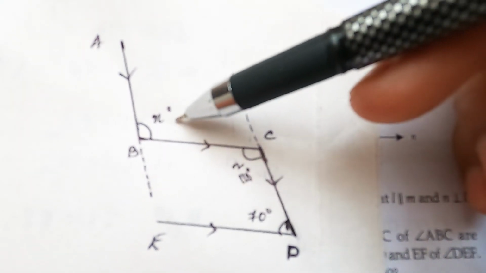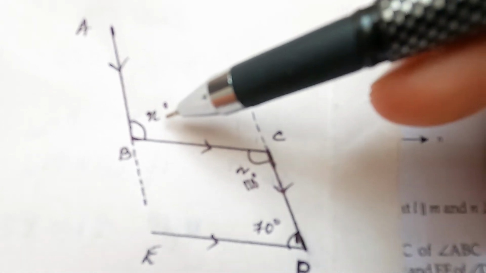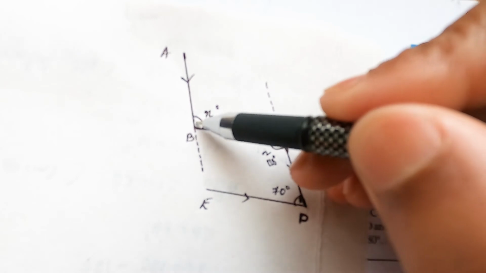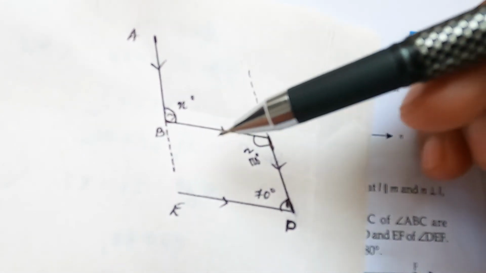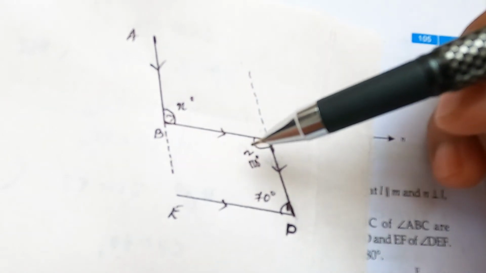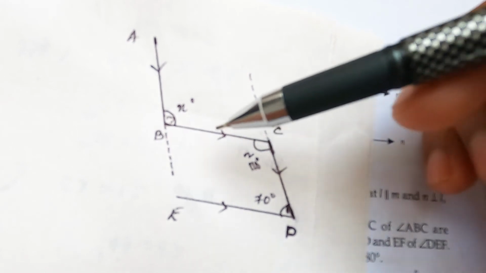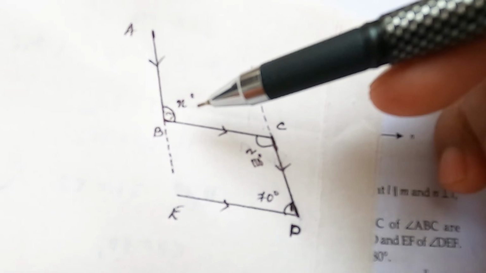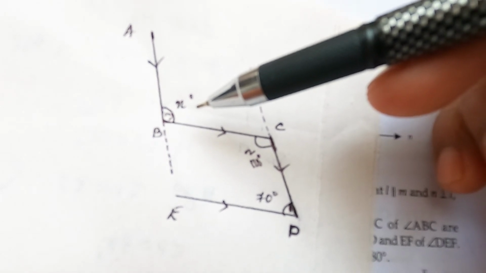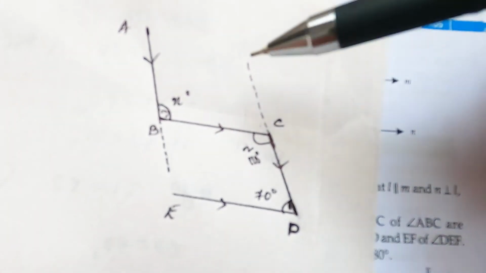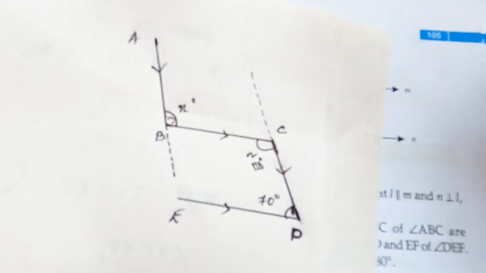So the measurement of angle 2 is 110. Now to find the measurement of x, very simple. Angle 2, let us name this as angle 3. So angle 2 and angle 3, what pair of angles do they form? They form alternate interior angles. So if angle 2 is 110, therefore the measurement of x will be 110. So we have gotten the value of x just by simply looking at the diagram. All right, so let me show the written portion.